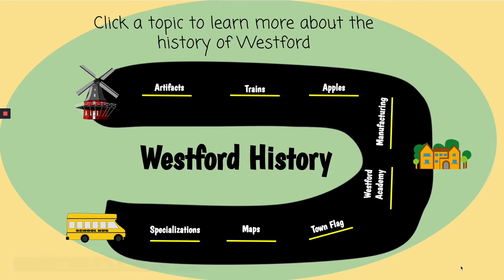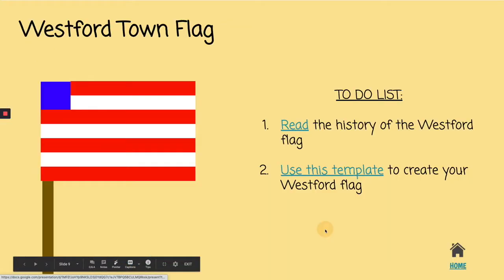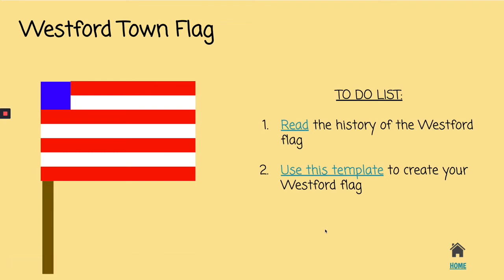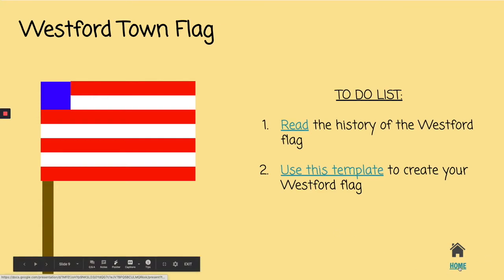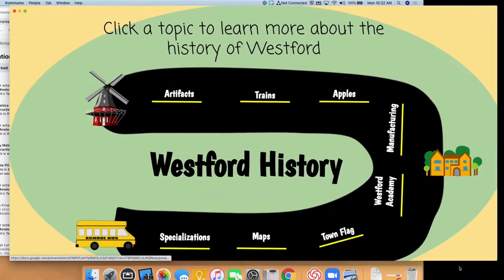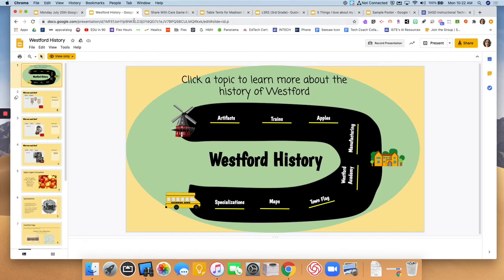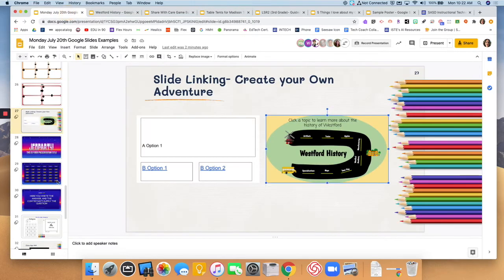And again, this is really great if you have younger kids where you want to do some guided research, right? So you want to make sure that they're not just typing in on Google about the town and finding things that maybe you don't want them to find. But you can pre-create this, still give them a research experience, but have it be the information you want them to actually learn about. So that again is linked in there for you as an example.